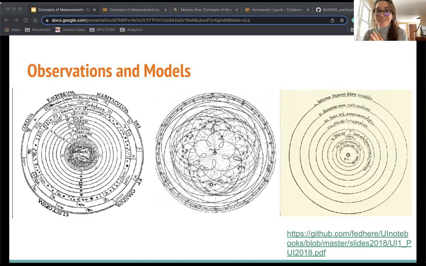Where were we? So when humans originally wanted to model the way the planets work, and this is from her slide, so I just wanted to share it with our class. When humans originally wanted to model the way the planets work, all we had were observations. And as observations improve, the models must be able to continue to fit the data. So a new model that is much simpler may fit the data just as well as we started thinking about a geocentric and move towards a heliocentric model of our solar system.